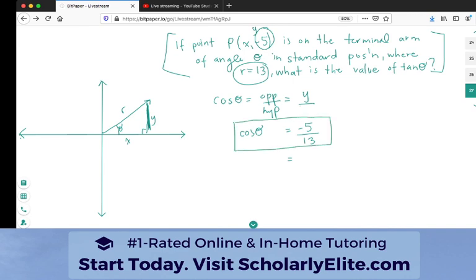Can we solve for the cosine of theta? Well, yeah, we absolutely can, because we could just solve for theta and get that as a reference angle and go from there. Another thing that's important to note is that the fact that this is negative tells us that it's in the negative area here, and it's either in the top quadrant or the bottom quadrant. We don't know necessarily yet.